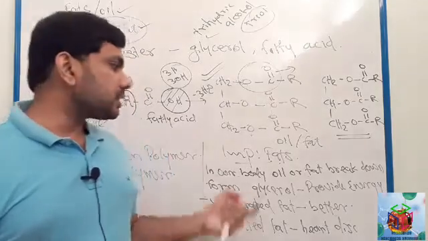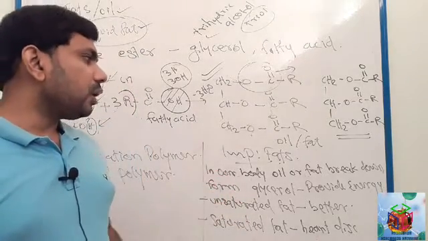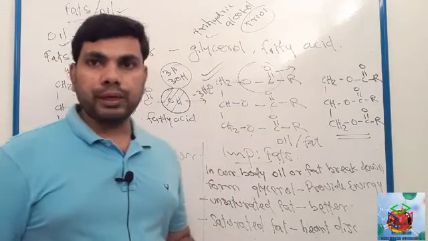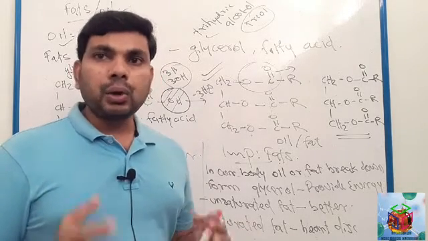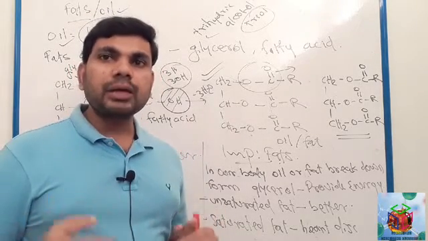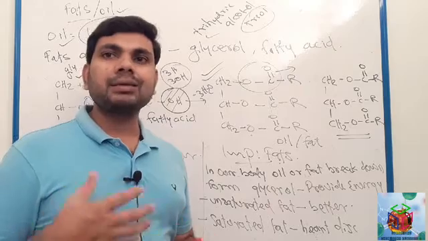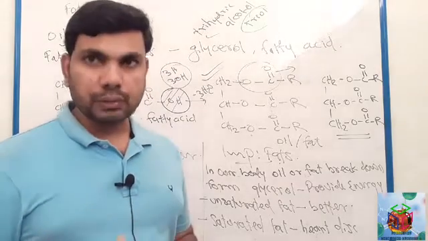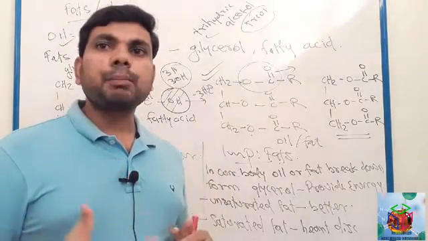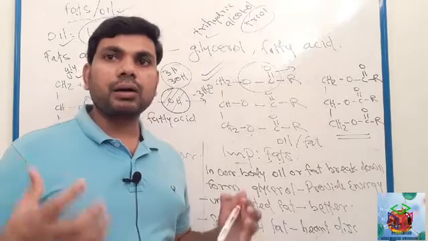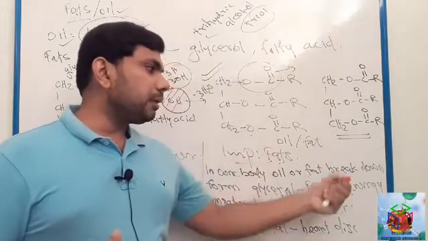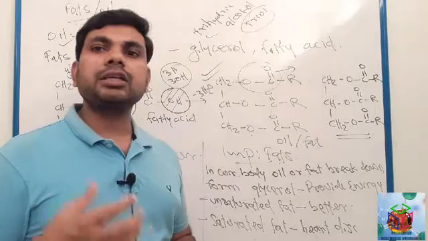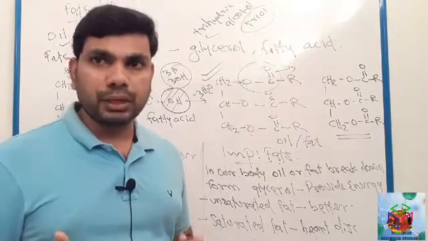Next one we have to discuss here, the importance of fats in our body. What is the importance of oil or fat in our body? Oil or fat will break down in our body. After breaking down, it produces glycerol. This glycerol provides energy for our work. So oil or fat breaks down in our body and produces energy for our body.